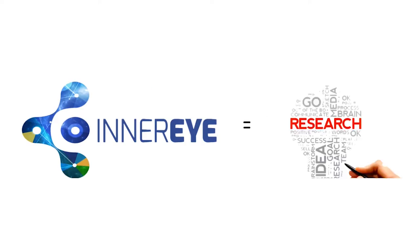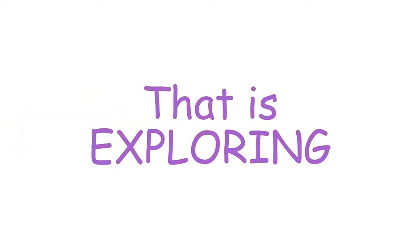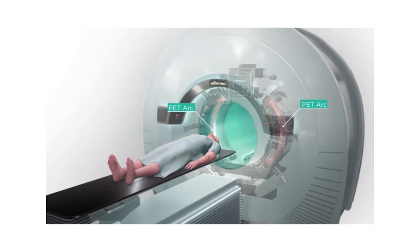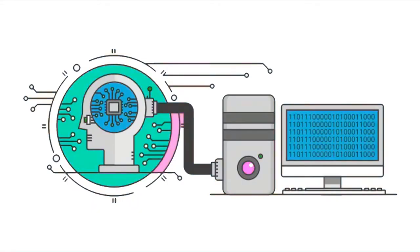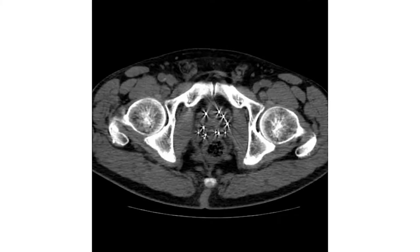Project Inner Eye is a research project conducted in the Health Intelligence Team at Microsoft Research Cambridge in the UK, exploring ways in which machine learning has the potential to assist clinicians in planning their radiotherapy treatments so that they can spend more time with their patients. The main purpose of Project Inner Eye is to use machine learning to map the outline of a prostate tumour from radiological scans, so as to ensure that the treatment results in minimal damage to healthy cells.